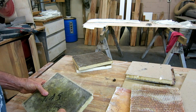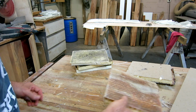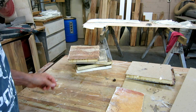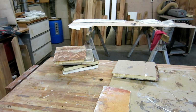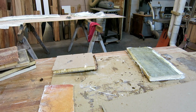If it gains weight in just 2 days, then that obviously is not a good closed cell, or it may not even be a closed cell at all. The strength test was fair, but no, it's too much to gamble. If the stringers fail, the whole boat's wrecked. So I'm going to again try to buy some marine grade foam board. There's just no retailers around here for it, but I'll keep looking.